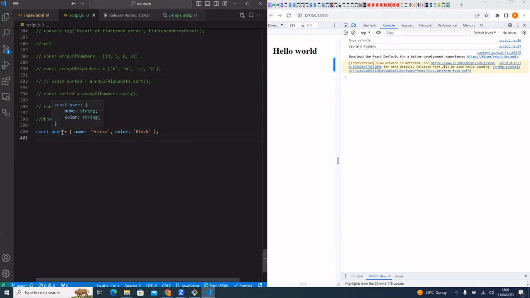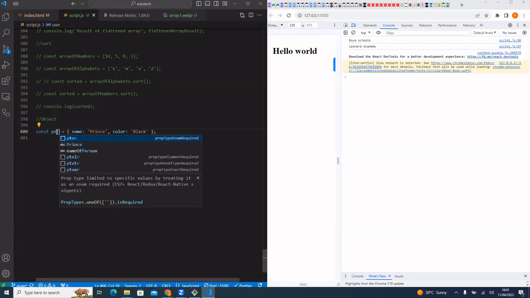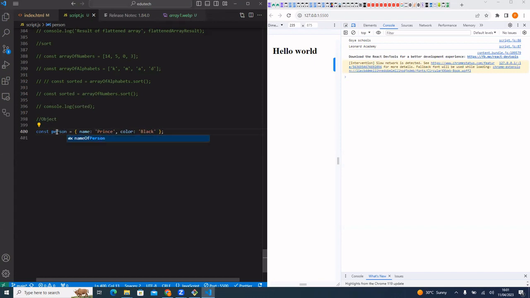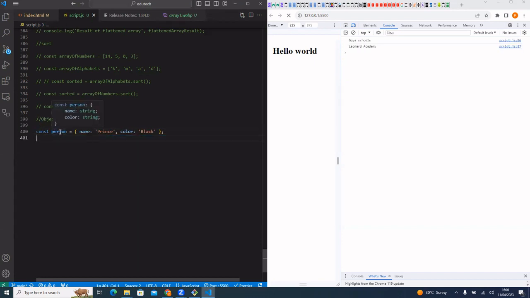The first value you have here is the variable that is storing the object. For now, we are using user as a variable to store the object. You can call it any name you want. You can call it person. If I change it to person, it still works. You can call it anything. So we are storing objects. We now have a person object. So this is the variable you are using to store your object.